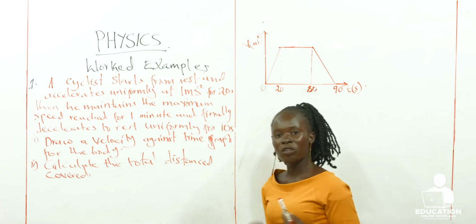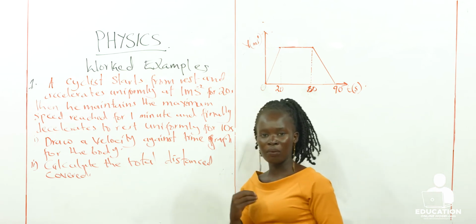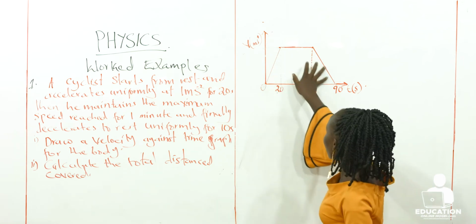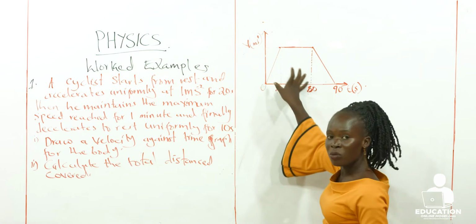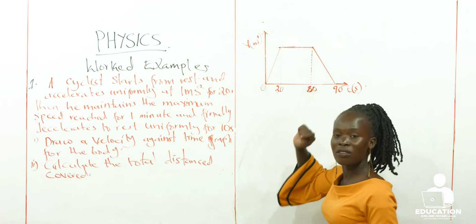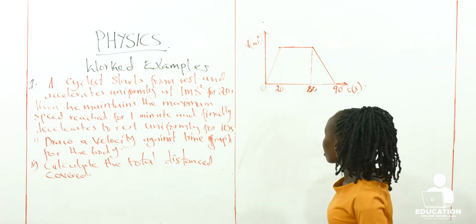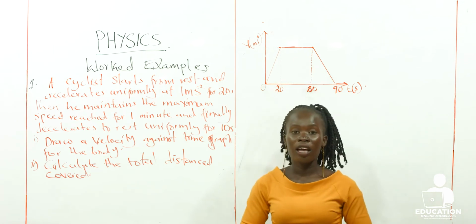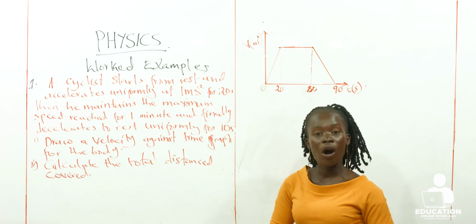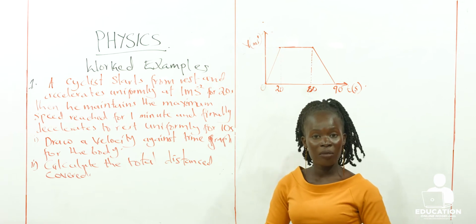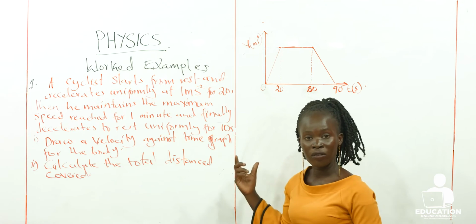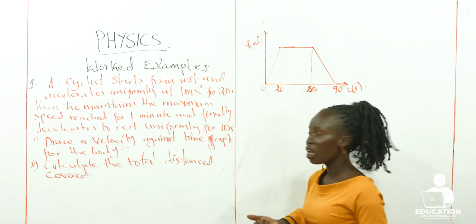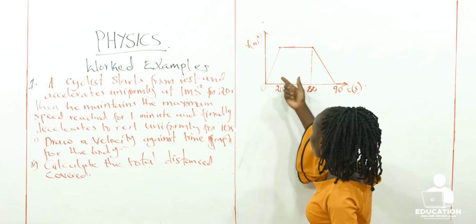We said for you to get the total distance covered by any body in a velocity time graph, you take the space, you try to calculate the space here. So this space here is the displacement, the distance covered by the body. So for you to get this, you can either use the equations of motion, or you can use any other formula that is suitable for that. For example, instead of using the equations of motion, you just divide your journey into stages like this.